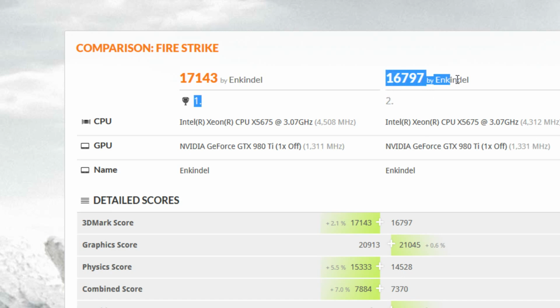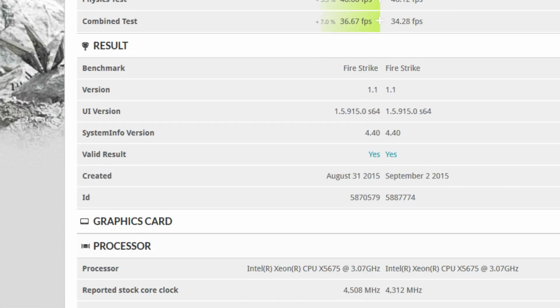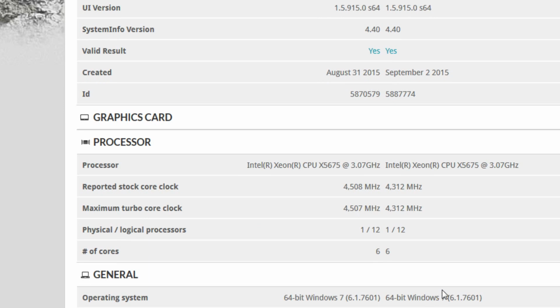Now, this is on Windows 7 also. So on Windows 10, you could probably add another 200-300 points, especially since you'll see down here that I was running with 12 threads. 6 cores, 1 CPU, running 12 threads. So, my bad, it's not showing up on the video. Let me scroll down a little more. Oh, and to do that, I have to expand some more. There we go. Okay, so 1 CPU, 12 threads, and 6 cores. And you can see Windows 7 now, too.